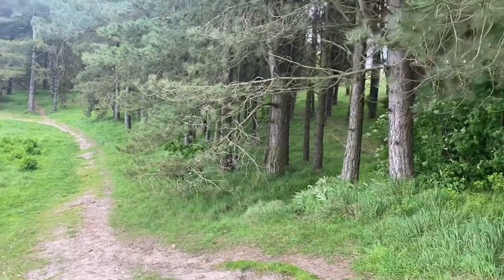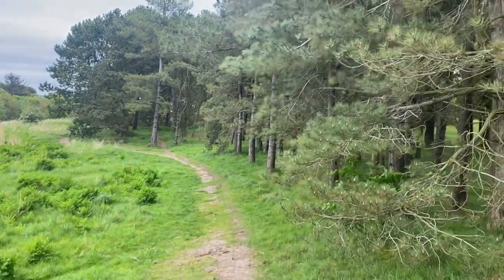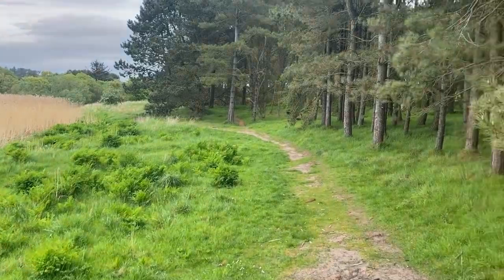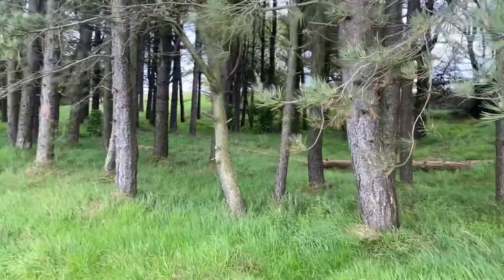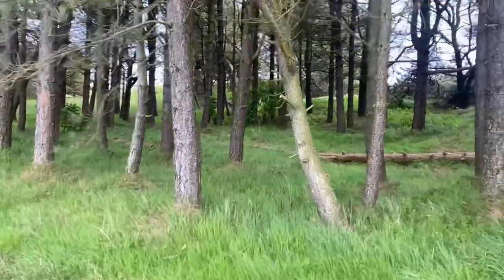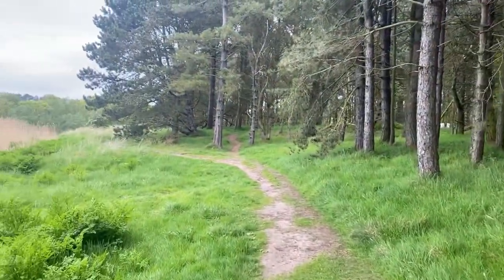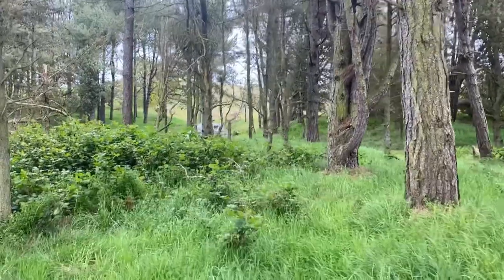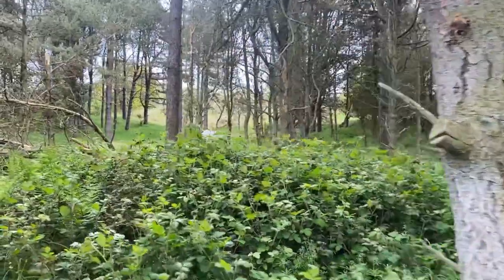So these are the woods over here. We'll take the path, I think, through the woods. As I said before, this is part of Lunan Bay that people sometimes don't see because they stay on the beach and they don't come around the back. Plenty of places in there for some stealth camping. Maybe. I can see somebody camping. Look over there. System Skynet. Is that you?